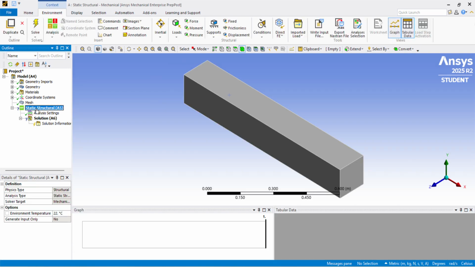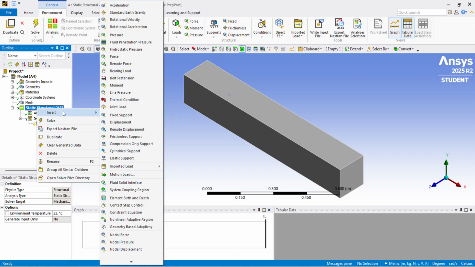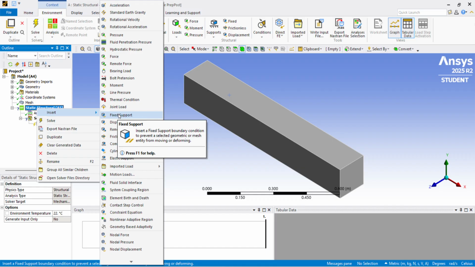So by selecting static structural, we can now insert a force and apply a boundary condition to our beam. So first, we can right-click static structural and go to insert, and right next to insert, we can apply a fixed support.